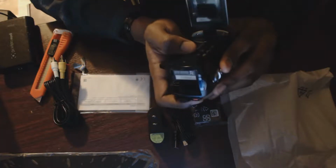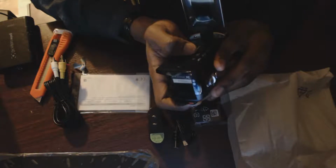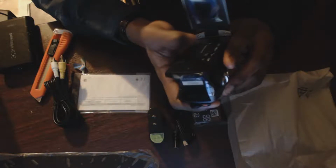Whoa, seven. So we have the smart auto, and we have the smart BGM. The pause, I don't know what this one is. It's for, like, gallery or something.